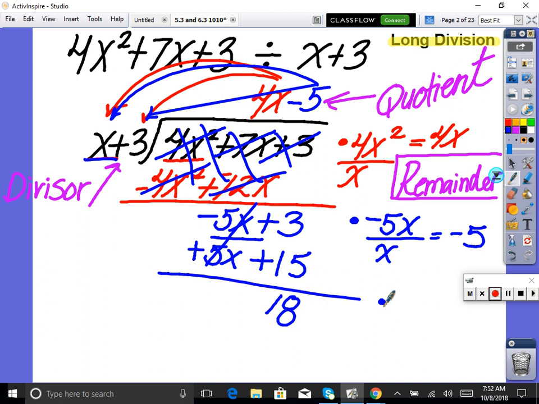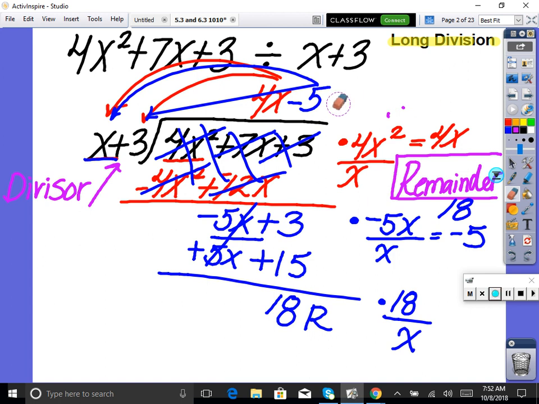If I go off to the side and make a bulletin point and do 18 divided by x, it doesn't divide wholly. It doesn't divide anymore. We've got to stop. It doesn't divide. So that must have been our remainder. So our remainder was 18, everybody. Now, this is how we write the remainder in our answer. So we have 4x minus 5, and then we add our remainder back onto that, and I'll show you how you write it. So it was positive 18, so we're adding 18 when we divided by x plus 3. That's just how we write it. So we had a remainder of 18 when we divided by x plus 3. So our answer, which is also called the quotient, is this.